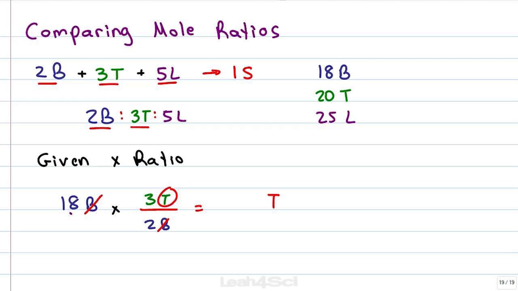Then we run the math. We have 18 times 3 divided by 2. Remember on the MCAT you can't use a calculator so we'll use some of the shortcuts that I teach in the MCAT math series link below. We can simplify 18 divided by 2 as 9 over 1 which gives a simple math as 9 times 3 which is 27 divided by 1, 27 turkey. This is what we need to pay attention to. If we used up all of the slices of bread and had perfectly stoichiometric coefficients in each of the sandwiches, we would need a total of 27 slices of turkey to get through 18 slices of bread. Problem is we only have 20 slices of turkey. We're going to run out of turkey before we ever get to the 18 slices of bread.